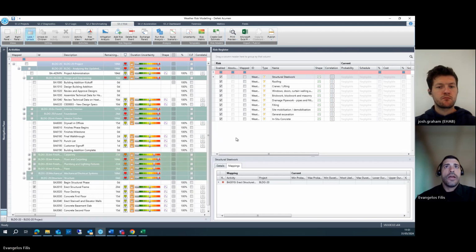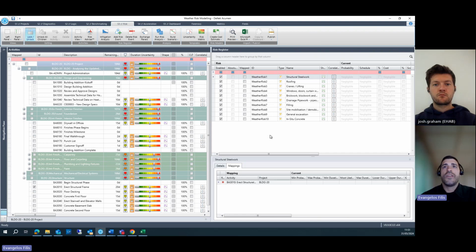Now, it's very important to highlight that you can continue your risk modeling process. You're not limited to adding weather risk events. You can continue adding more events, opportunities, threats, you name them, right? So you can continue adding risk events on top of the weather risk events that you have received from the EHAB platform.